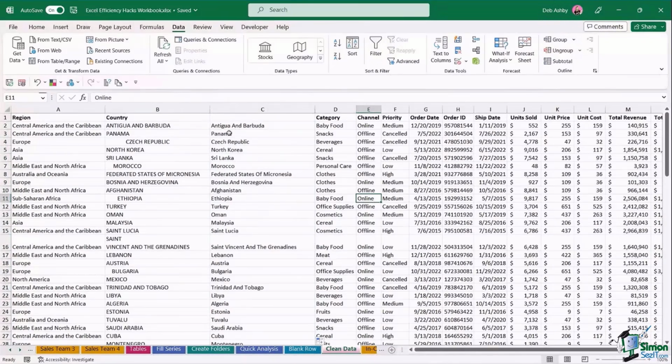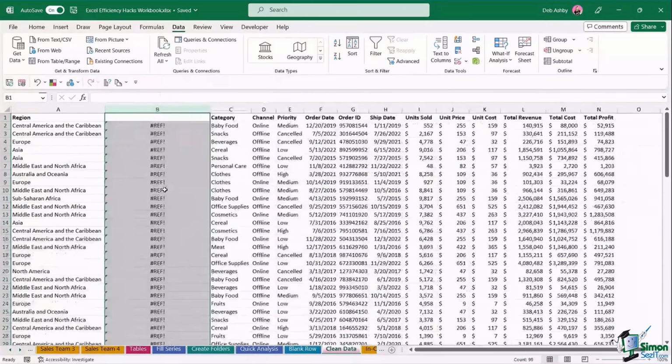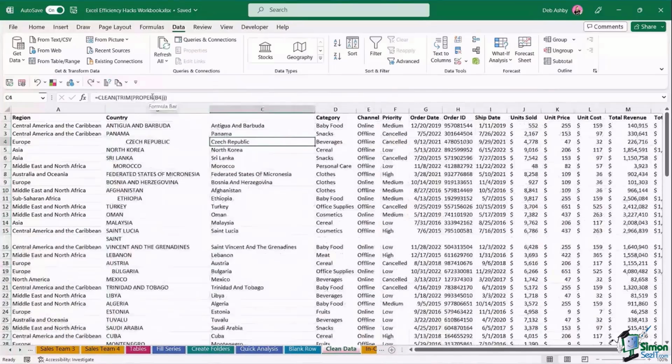So once we have this nice and clean, I then want to get rid of this column, column B. Now, if I was to right click and just delete this out, I'm going to get some reference errors because this data is using formulas that refer to column B. So another little trick that I use all the time is paste values.